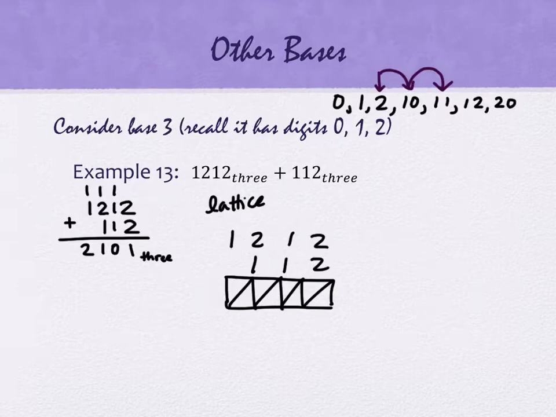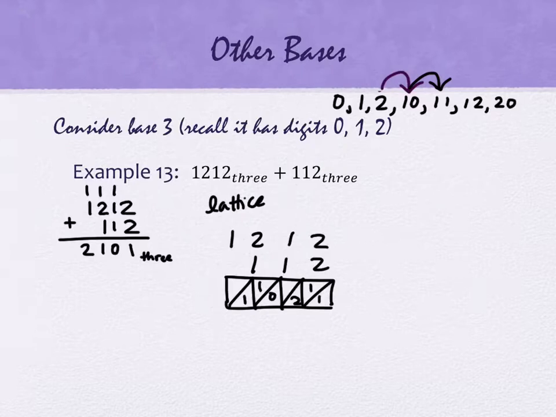And when I originally put the numbers in the box, it doesn't matter if I add left to right or right to left, okay? So if you want to add from left to right, this is 1 plus 0, which is a 1. And then I have 2 plus 1. So if you're thinking number line perspective, you could start at the 2, and move right 1, which leaves you at 1, 0. So we have 1, 0. 1 plus 1 is 2. That's fine. So there's a 2 in the bottom right-hand corner. And then 2 plus 2, which is 1, 1. Again, from a number line perspective, start with a 2 and move over 2 to the right. That would be a 1, 1.